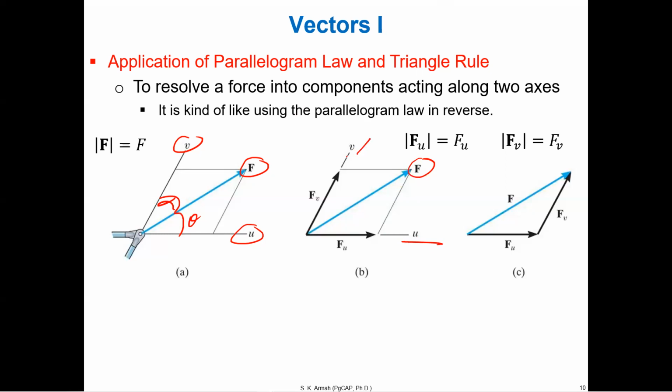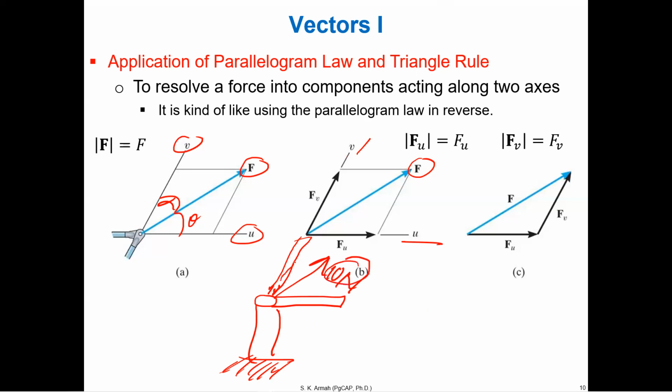Let me put it this way. As engineers, let's say you have some bar suspended here, fixed here, and somebody is pulling with a force F, let's say 10 newtons. And there are two bars here, one here, one here. You want to know the component of this alongside this bar, and the component alongside this bar. But these bars do not meet at 90 degrees. Take note. And we use the parallelogram concept to do that. So let me clean the screen and I'll explain this.